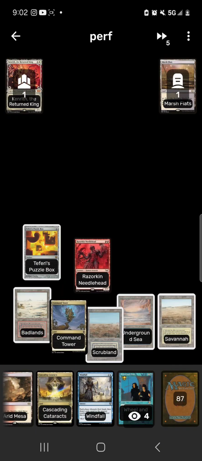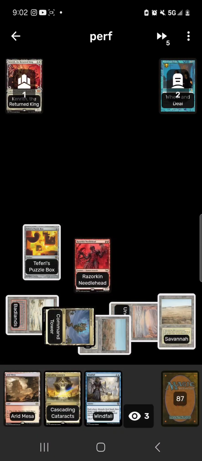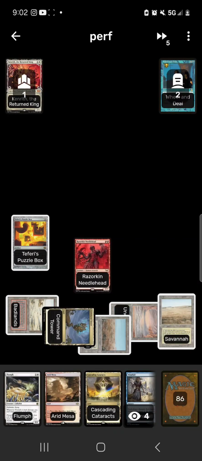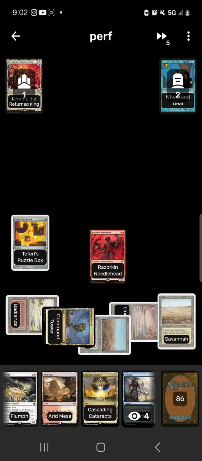Honestly, I think we would just go for it here. Play a Wheel and Deal so that each opponent discards their hand, draws 7. We get to draw a card. And then on their upkeep, they're going to put the 7 on the bottom of their library. Draw 7 more. They're going to get 7 more from Razorkin Needlehead.